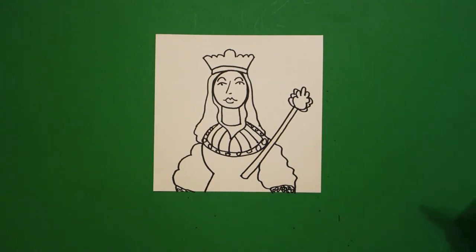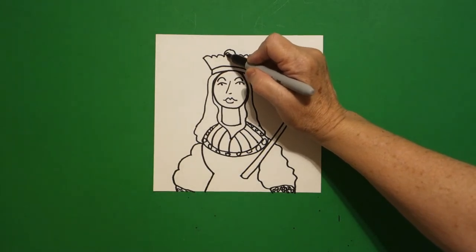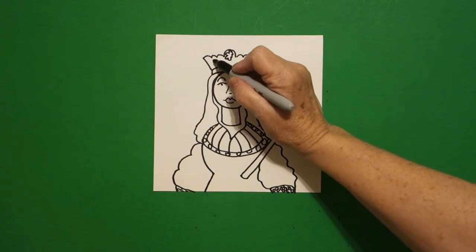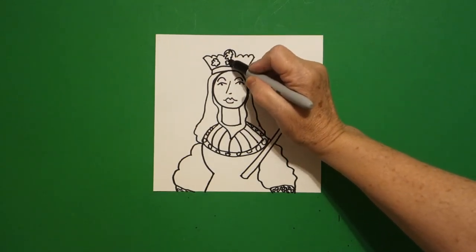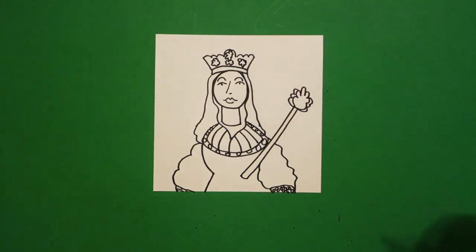So it's a lot to keep track of. Now I come back up to the top and I'm just going to draw curve line, curve line, curve line, connect. And on this space, I'm just going to draw curve line, curve line. If you have room, curve line, curve line. And then curve line, connect.